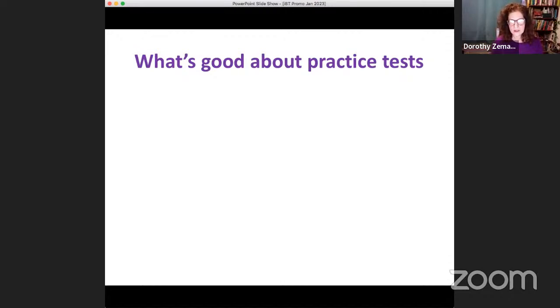Practice tests are not entirely bad — I don't mean students should never take them. Some good things about practice tests: they help students on test day be less nervous because they know what's coming. I noticed this when I renewed my driver's license on a computer screen — I was a good test taker, not afraid of questions online, while other people who were probably fine drivers were nervous. So giving students practice in iBT-like conditions will help them relax on test day, and they won't waste mental energy on directions.